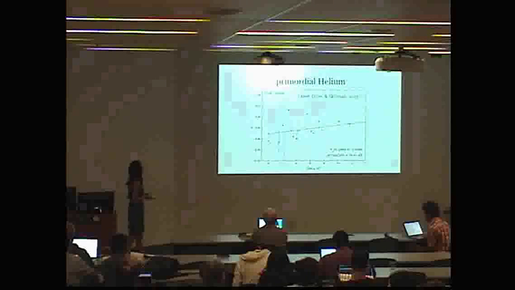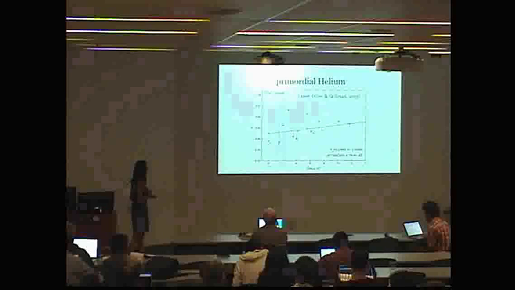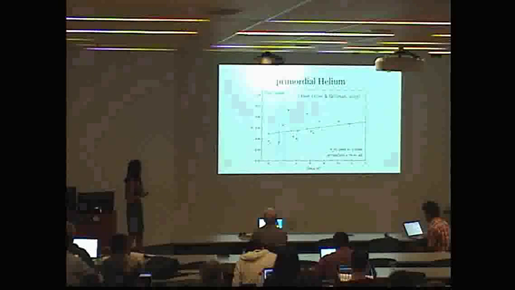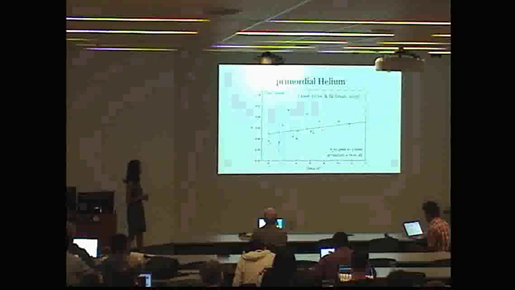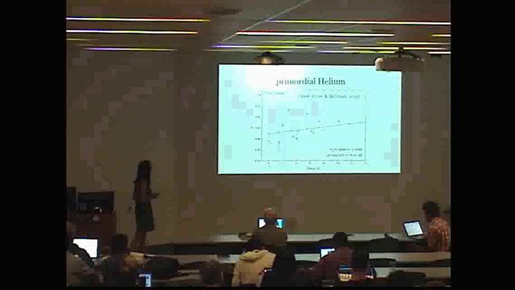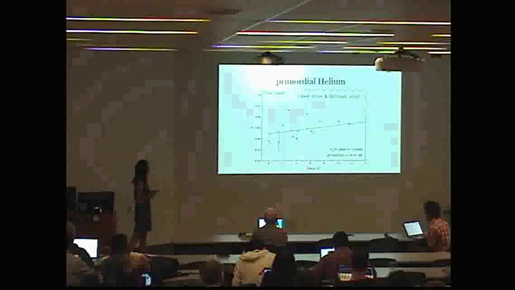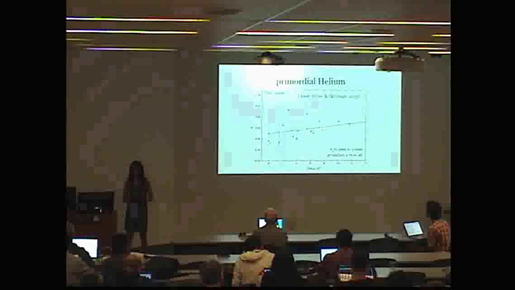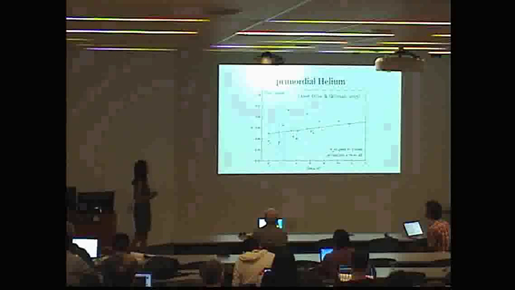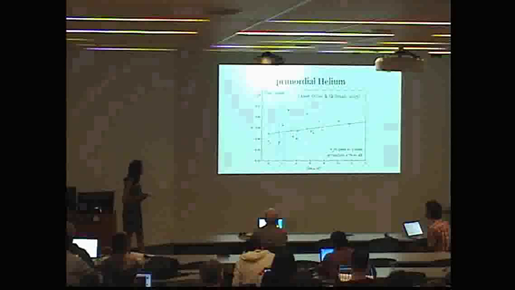So the way we measure primordial helium is to plot elemental oxygen versus helium abundance and extrapolate to zero metallicity for the primordial helium abundance value. And I've indicated here where the low and lowest metallicity systems would be on the x-axis of this plot. And this is the primordial helium measurement made by Aver, Olive, and Skillman in 2015. And they measured primordial helium using a set of 11 BCDs.